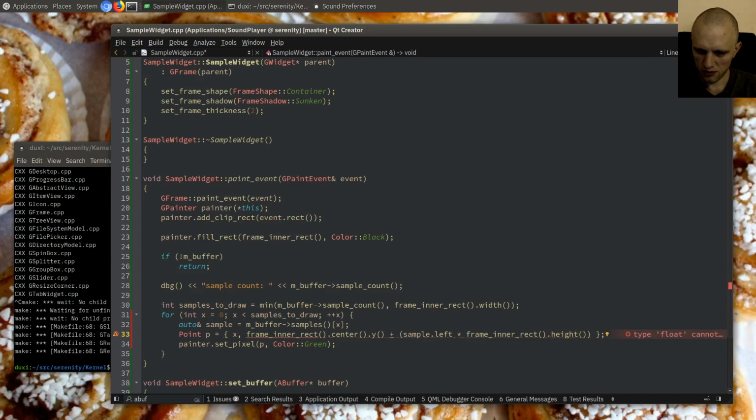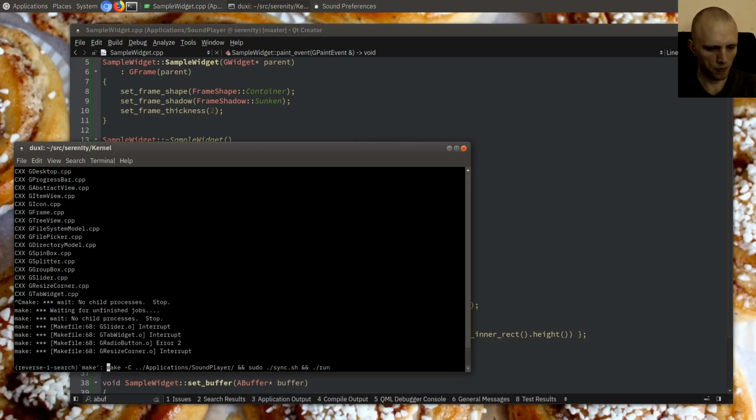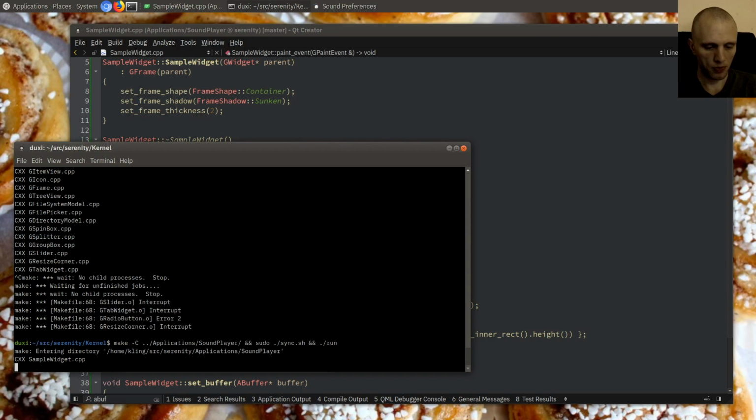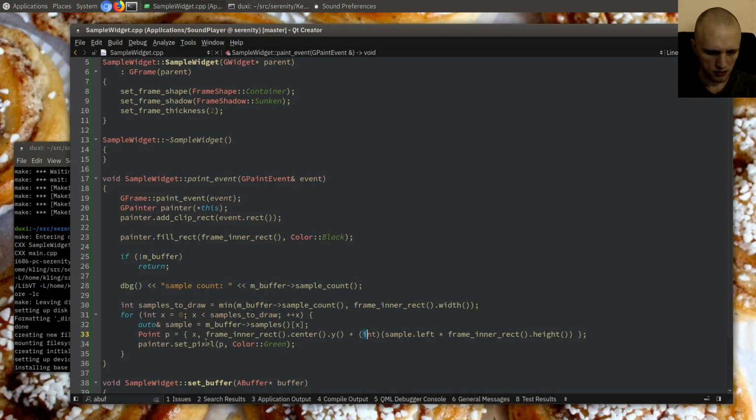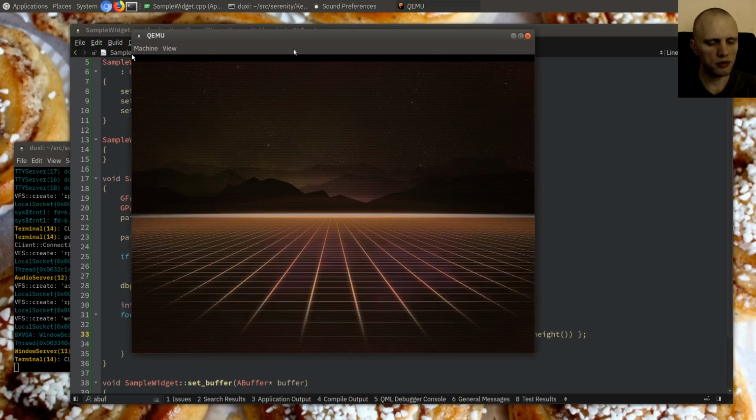I am so not confident with this type of math, so we can't use initializer syntax like that. We have to actually force the conversion with a cast. That seems vaguely sane, although maybe it should be reversed actually. So this should be a minus here, but we'll have a look.